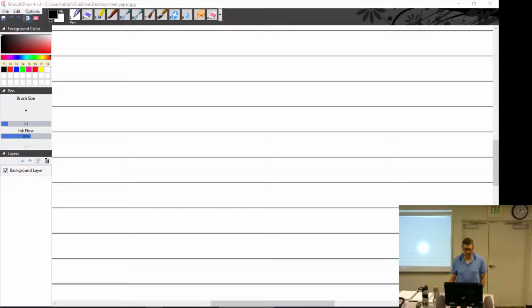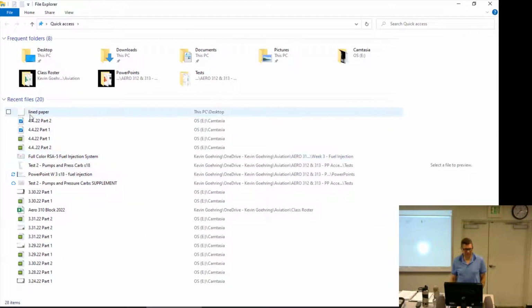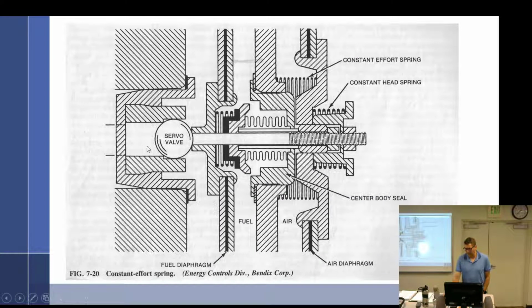All right, so we are talking about something while I open this up. Idle circuit number 2. All right, so what did we end up? We left off yesterday talking about the constant effort spring in the air impact, or the impact air chamber.